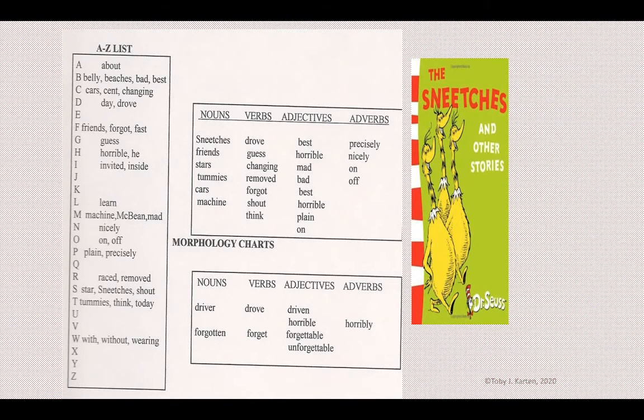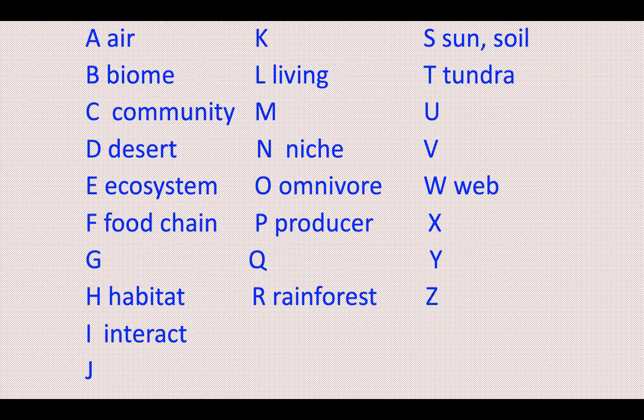This one here was done by a group on the book The Sneetches by Dr. Seuss, and they organized the vocabulary into their vertical A to Z listing. And you even have the option of adding some complexity, so you could ask the students to fold the paper in half and they could write nouns and verbs. So for example, driver could be the noun, whereas the verb could be drove and the adjective could be driven. Or friend could be a noun while friendly would be an adjective. So you could then raise or lower the complexity.